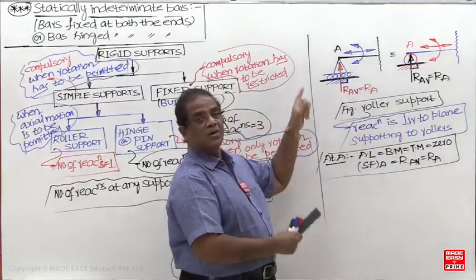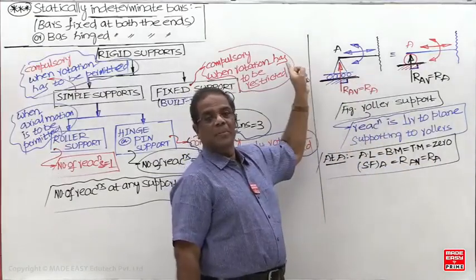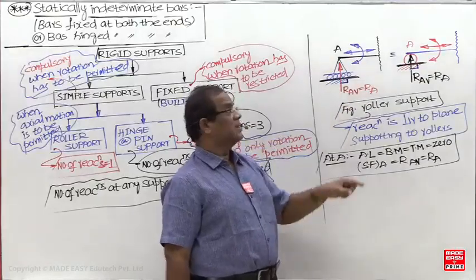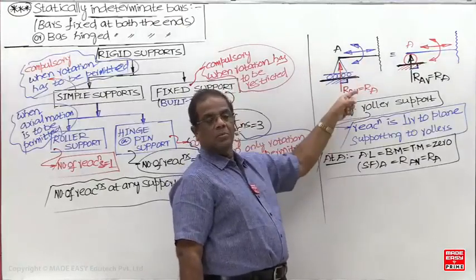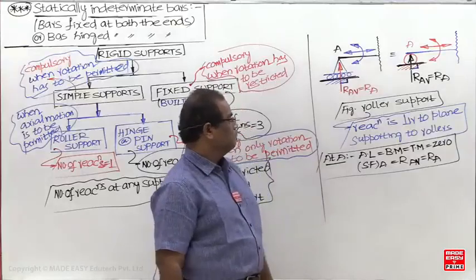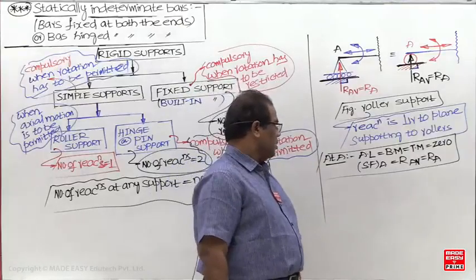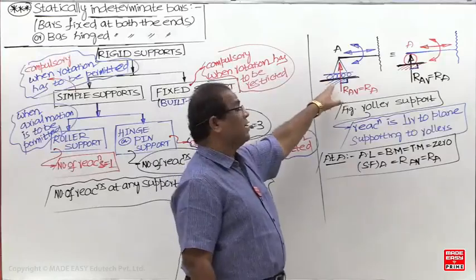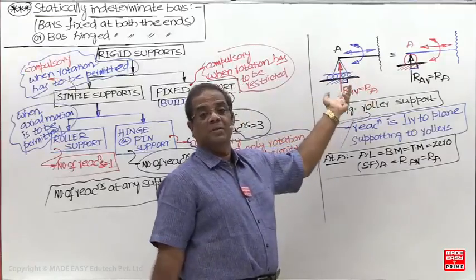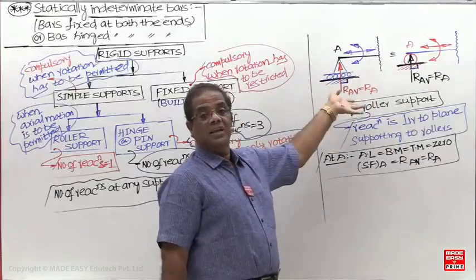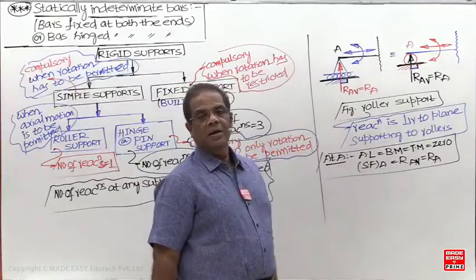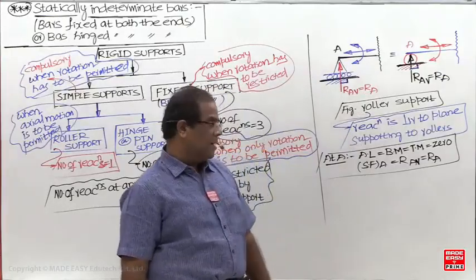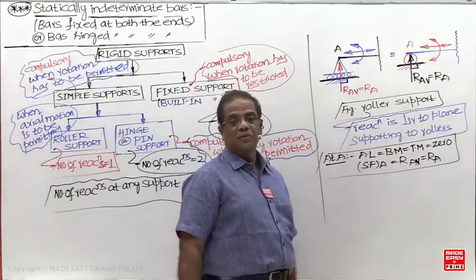To get an axial load, what is required? Horizontal reaction. But horizontal reaction is 0 because it is permitting the movement. Why is bending moment 0? Moment reaction is 0. This figure represents the roller support provided at the extreme end. Which extreme end now? Extreme left side. So when roller support is provided at the extreme end of the member, you are getting only shear force.